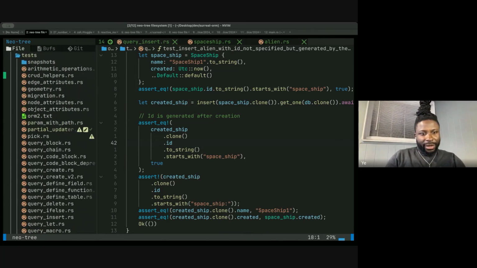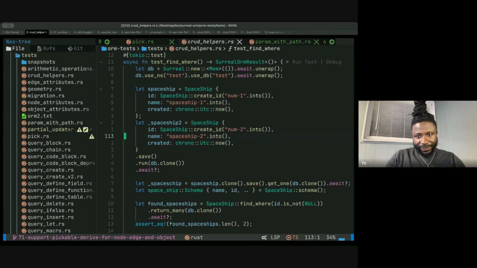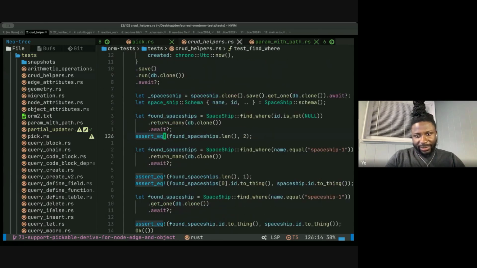Basically, they give you some helpers that you can use to do some stuff automatically. Let's see, maybe we have an example here. This has some helpers, so you can do find, where you can put a condition into that.